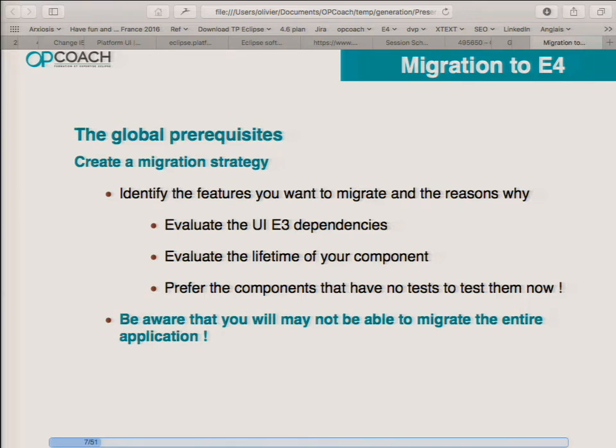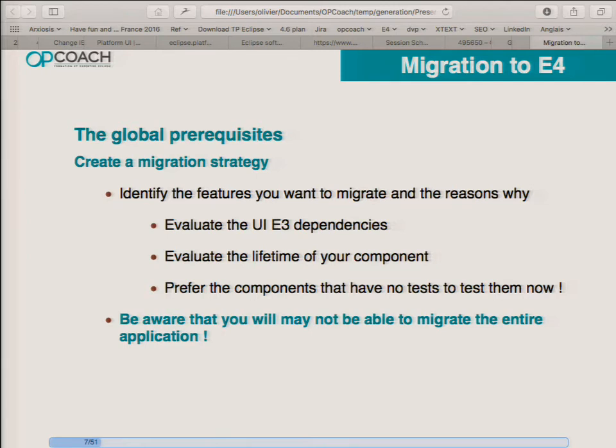For the prerequisites of your application, you must identify the features that you want to migrate. Maybe it's not necessary to migrate everything. When you start migration, you will say, okay, I will create an application model and I will put all my stuff inside.